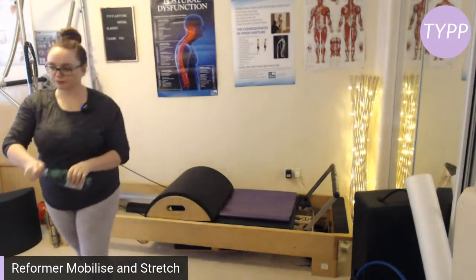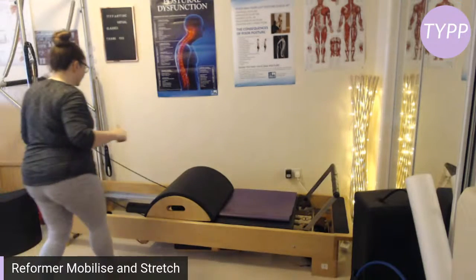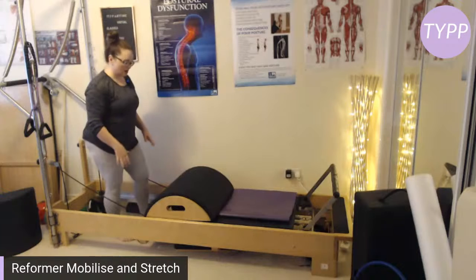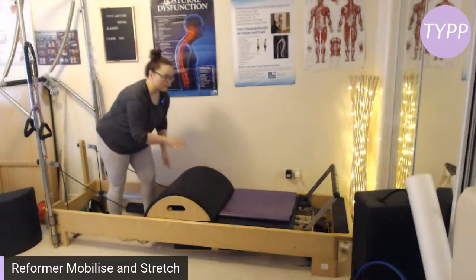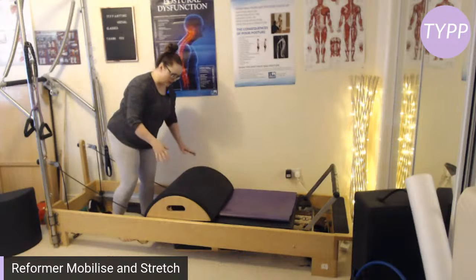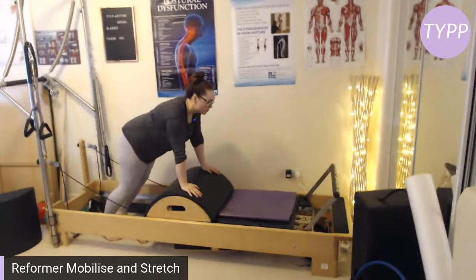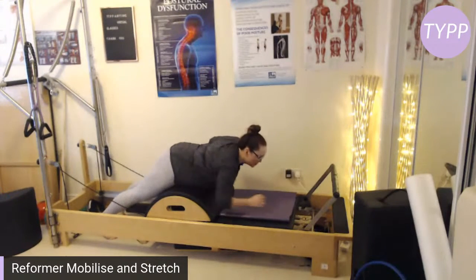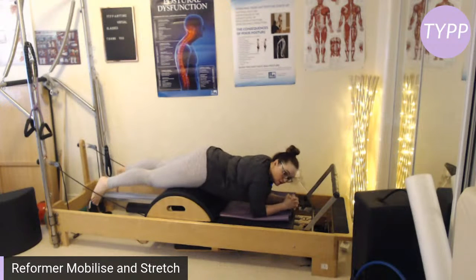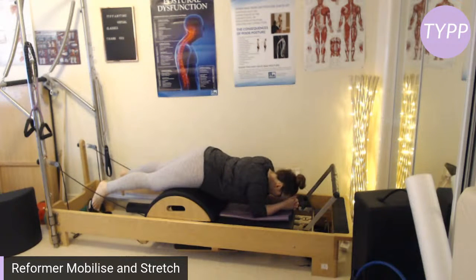Right, so you're inside the well in here. And we're going to use this arc as a way of basically releasing our lower back. It seems this is quite a weird exercise, but just go with it with me. So you have to come down. You bring your elbows down onto the platform.